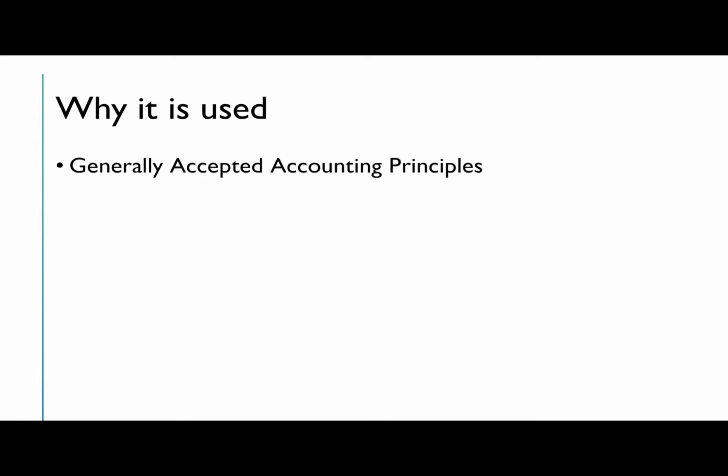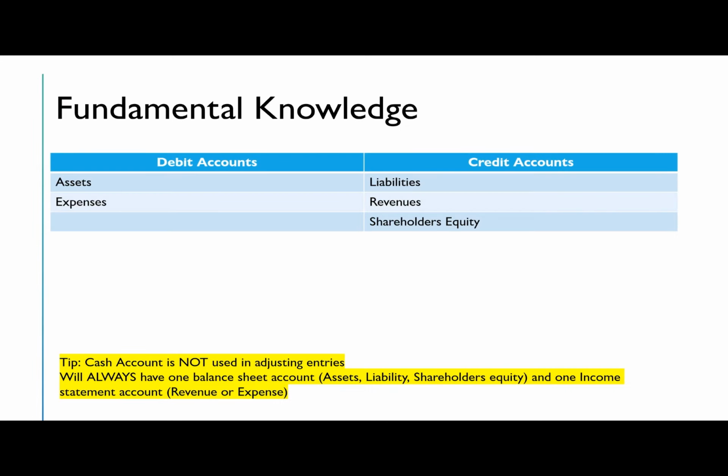Adjusting entries are used as the generally accepted accounting principles require accounting systems to show the most up-to-date and relevant information that a business can provide, which is what accrual-based accounting allows for, as it shows revenues and expenses in a more accurate fashion. To understand how to identify which accounts to use when adjusting entries, a fundamental knowledge of debit and credit accounts must be developed.